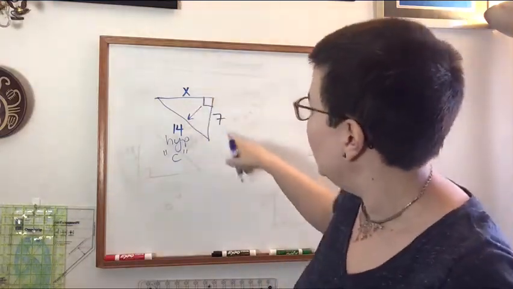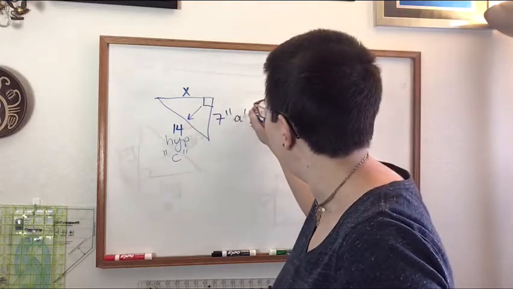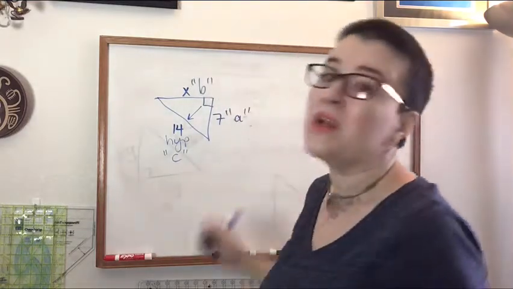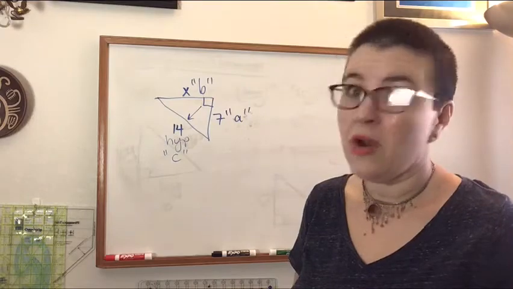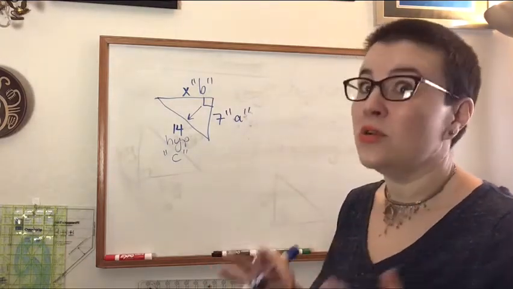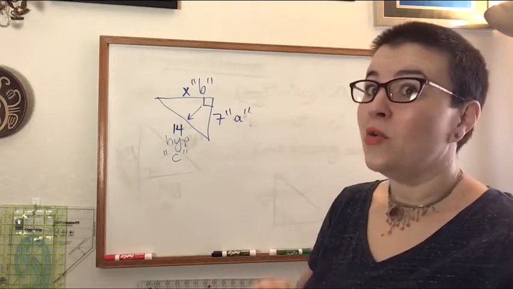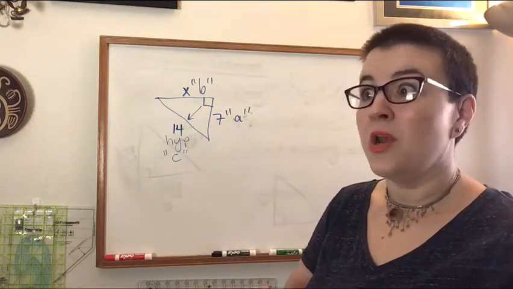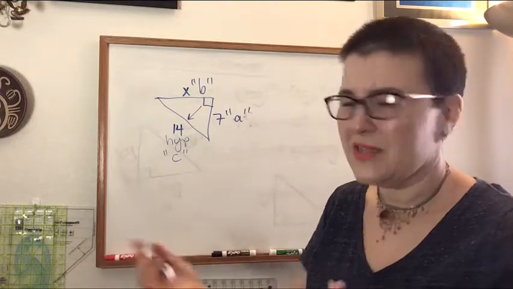Now, these then are my legs. I'm going to go ahead and call this one A, and I'll call this one B. But once again, it doesn't actually matter which one you call A and which one you call B, and I'll show that to you here as well, because it will still solve the same. Now, this one has a little bit more solving to it because we're going to end up with numbers on opposite sides, I guess we will say.